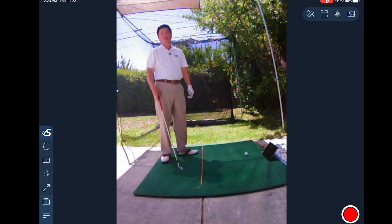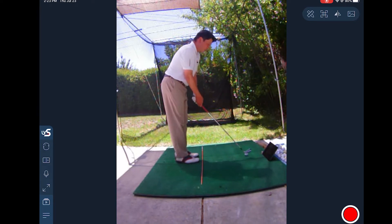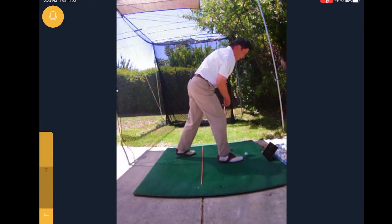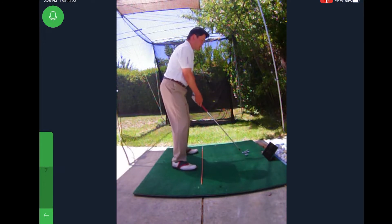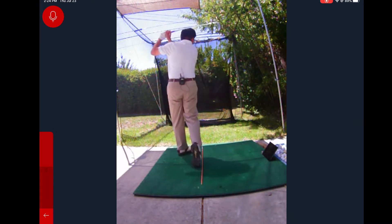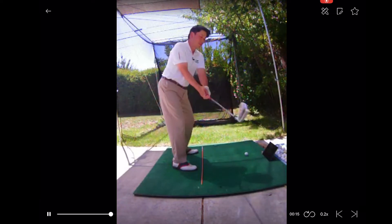That's the main use of the LiveView Golf camera. Now we've added a lot of features. One of my favorite features is the instant replay. I can turn on a microphone on my iPad and use this as a sound trigger, so I can just do my practice swing and it'll automatically record the swing and then play it back for me in slow motion.